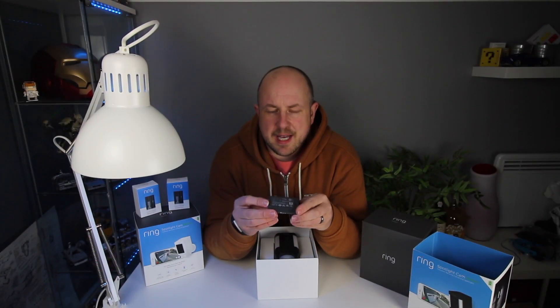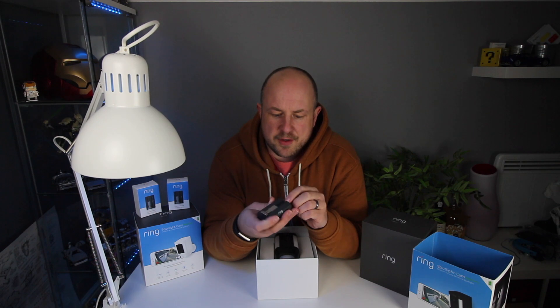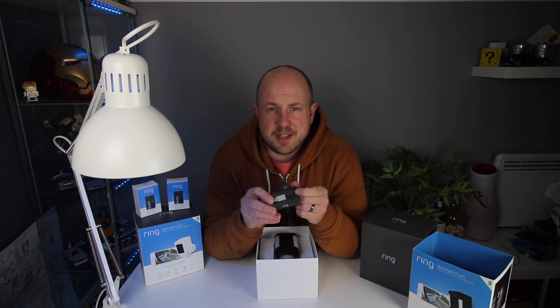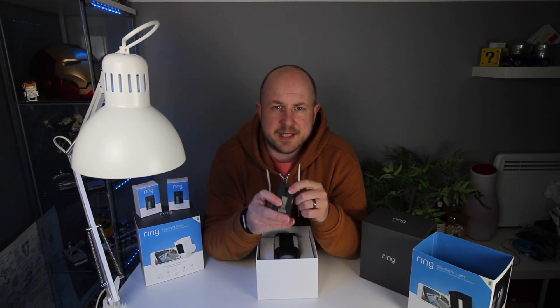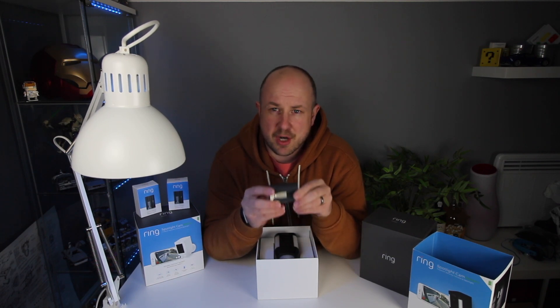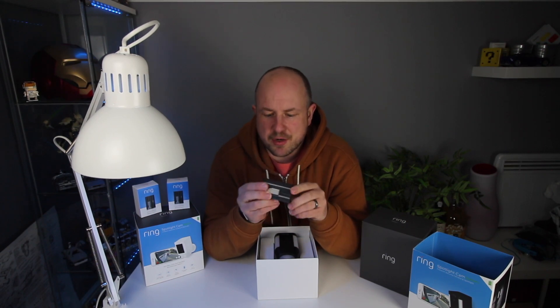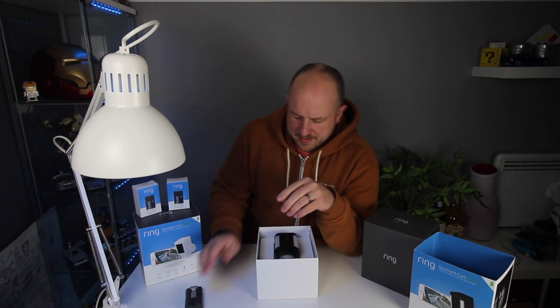This is the battery that comes with it. On the front there are two very small LEDs — one is green and one is orange. They light up when it is charging. When it is charging the green and the orange-red one will be on; when it is fully charged, we'll come to that later.